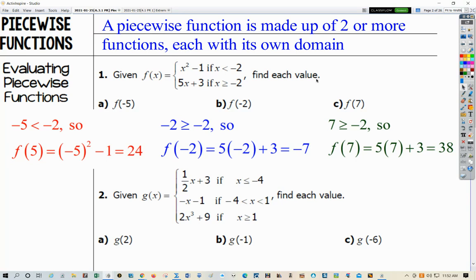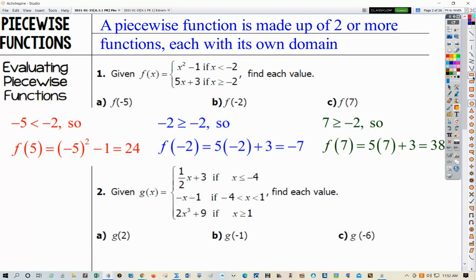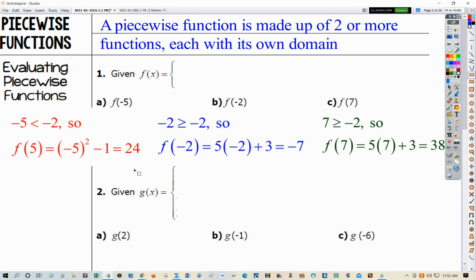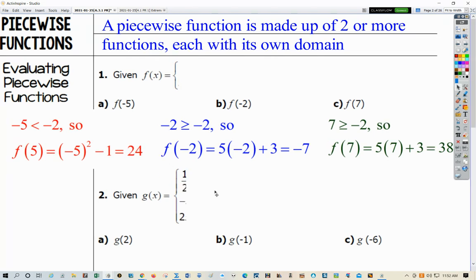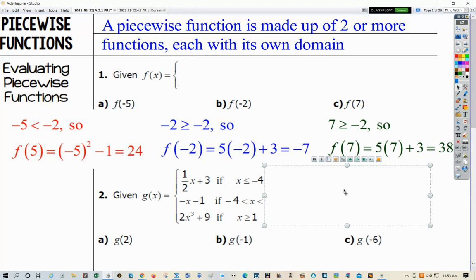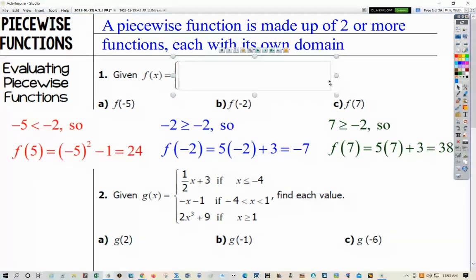When you see that in math, when I just see this part right here, let me cover some stuff up for a second. If all I see is that, then I know that I'm going to have a piecewise function, and f of x is going to equal multiple rows here. Each row of the function is going to be a different piece of the function. There could be two, there could be three, like there is in this case down here, right? Notice on this one down here, I've got a bigger bracket, and the only reason is I've got to have room for three rows instead of two. So there are three pieces to this function number two, whereas there are only two pieces to this function in example 1.